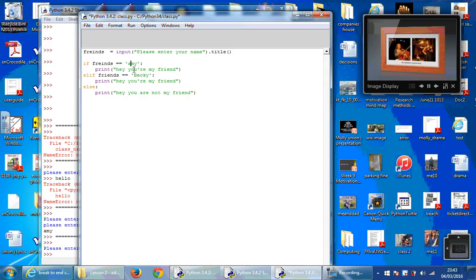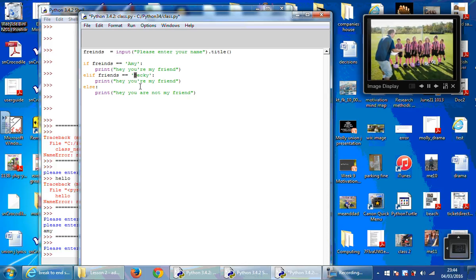So I can then check using an uppercase letter at the beginning, a capital as well, because they might enter it as lowercase. If I don't do this, they might enter it as lowercase, but I might check it as uppercase. And so it wouldn't be right even if my friend Amy entered it, because if she wrote Amy in lowercase and I was checking against an uppercase A, then it wouldn't acknowledge that that person was actually my friend, because it's looking for the word Amy with an uppercase A.